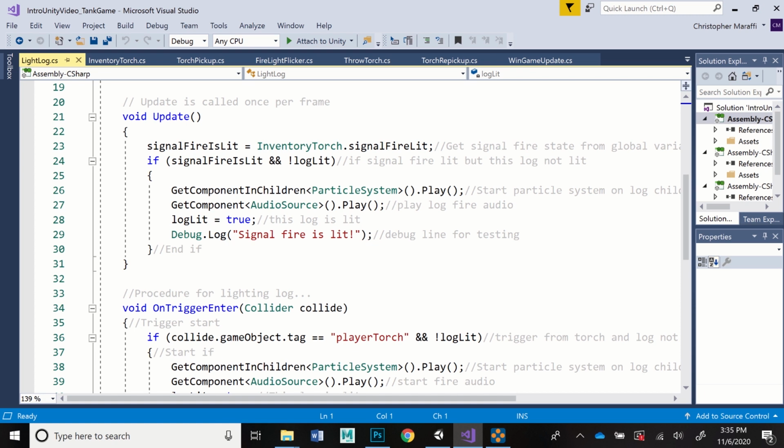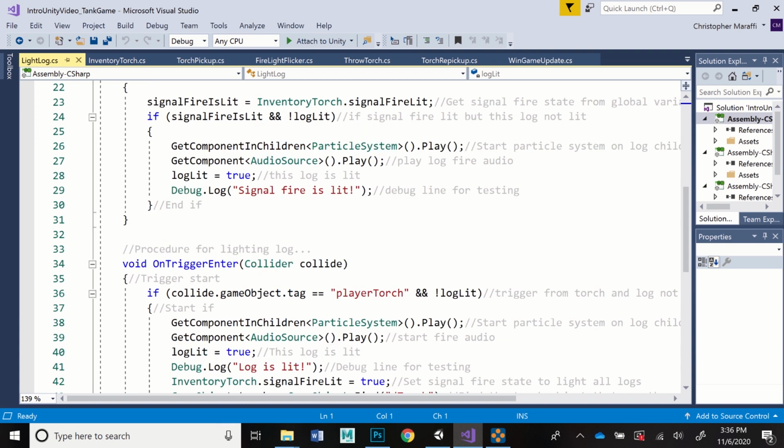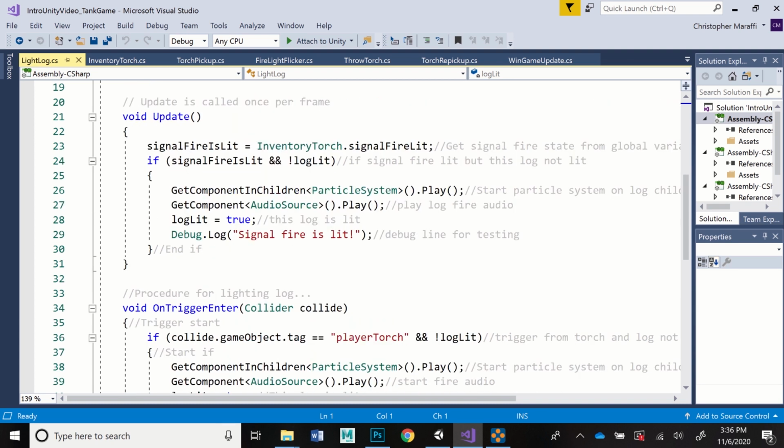I wanted, no matter where you hit it with the torch, which log you hit, that log is going to light, and then the whole thing is going to light on fire, just like it went from one to the other. But it's not really going from one to the other. It's just turning them all on because it's checking to see if any one log gets lit, then the entire signal fire is going to get lit.